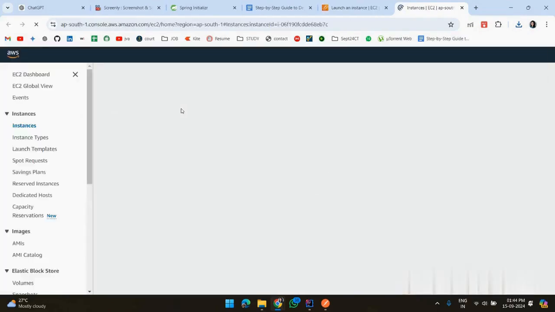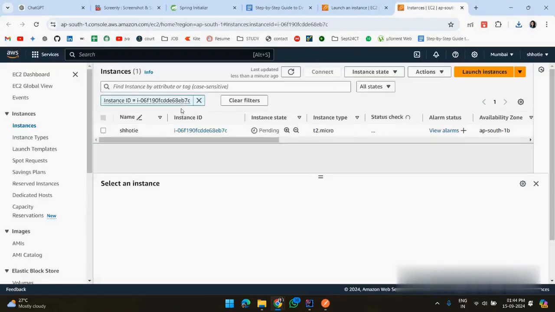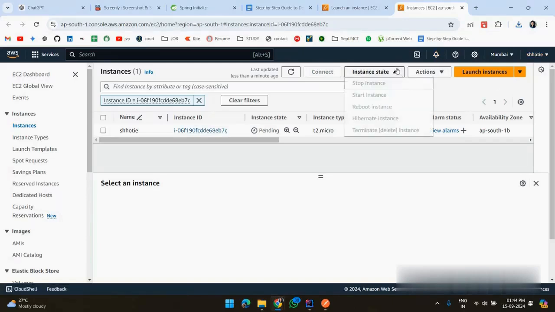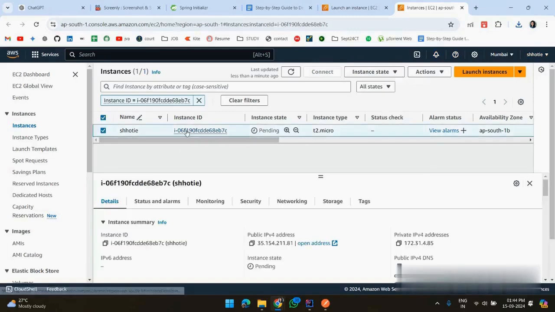Now the next step is you have to download MobaXterm. I have given a link here, you can download it from here. So just going to the website.